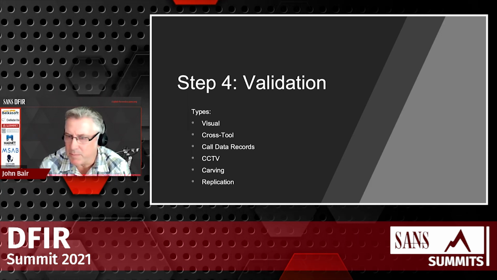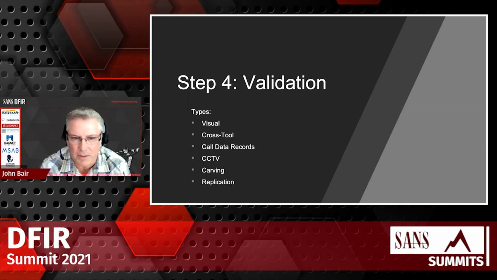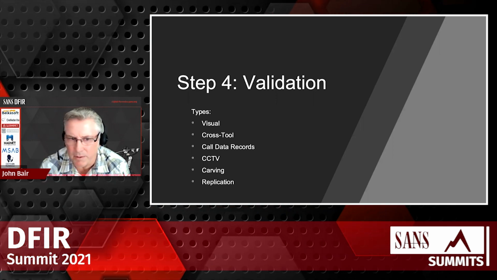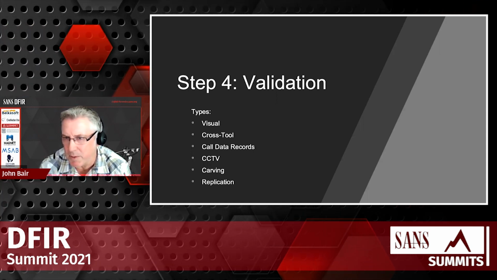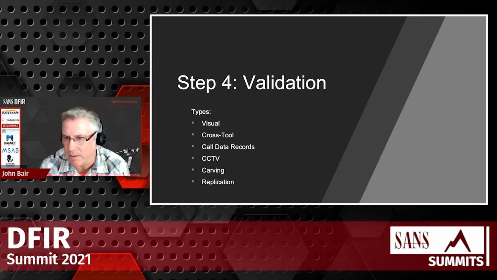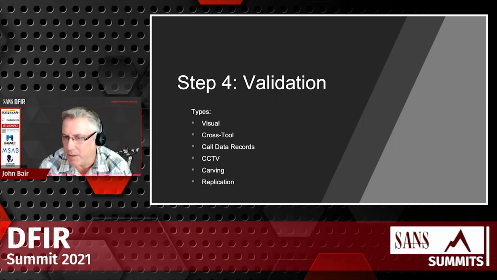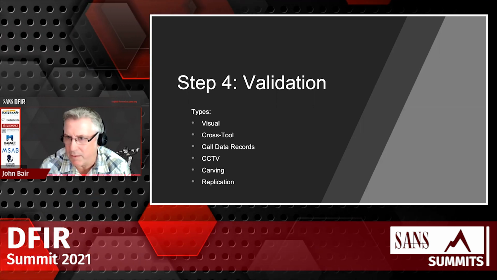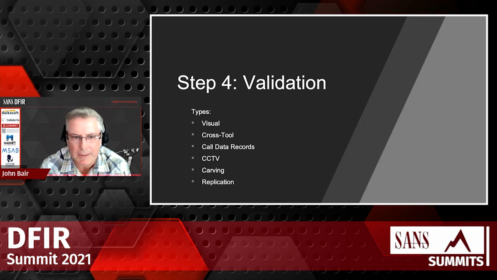Of course, with visual, it's probably kind of the most overlooked of the types of validation that we have. Visual is really easy to do. It doesn't require a lot of interfacing. Sometimes there can be devices that are damaged and you might not have the ability to see the visual properly with cracked screens and whatnot, and you may have to repair the phone. Of course, cross tool, depending on their toolbox, a number of different vendors have tools that support one another that can give you the results. You can use those and compare the results against each other.